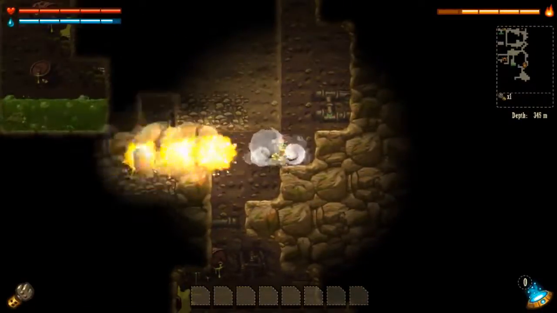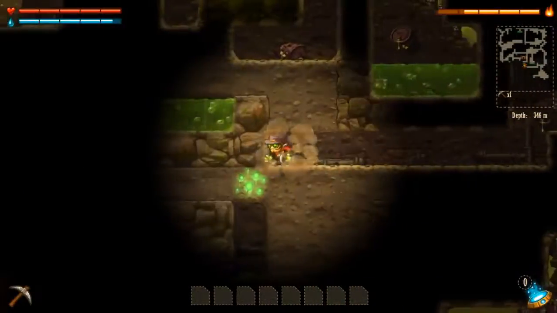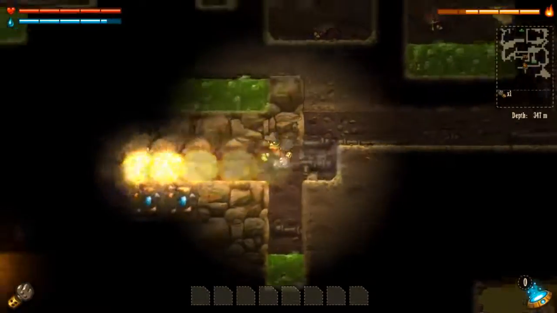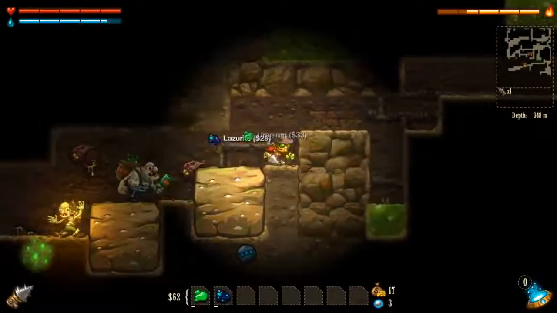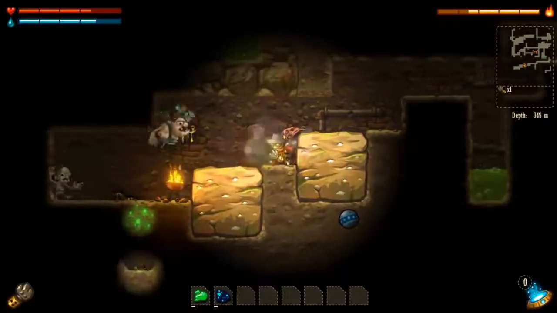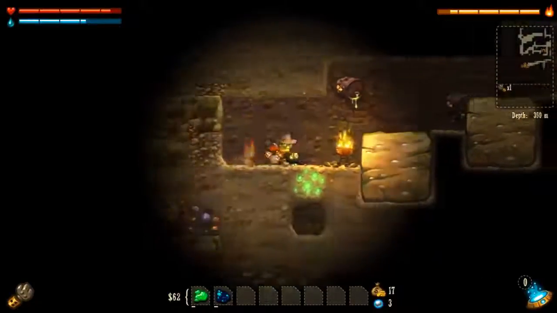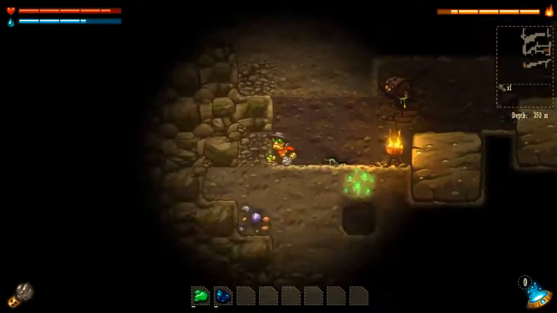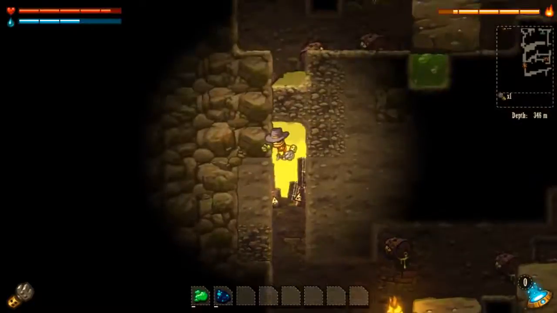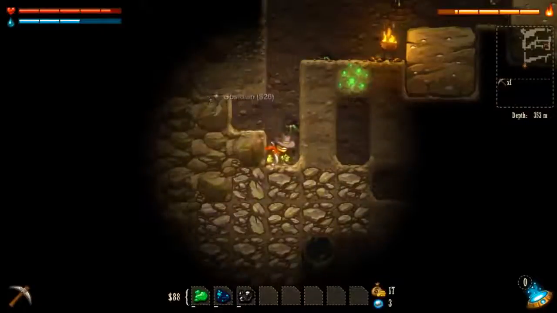Hold up. There we go. And punch! You see what I mean by how useful this thing can be? Ow. There we go. And punch! Okay, just checking. I was wondering, is it gonna fall on top of me? Okay, good. No, it didn't.